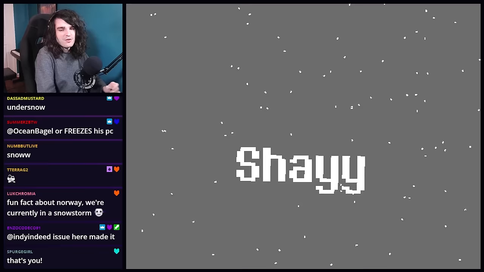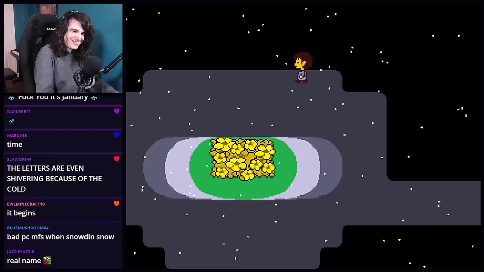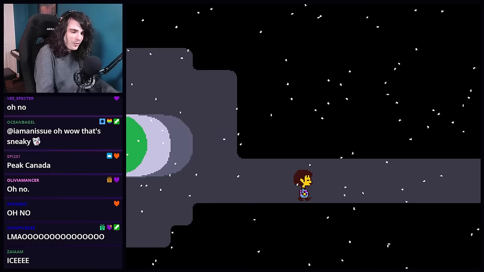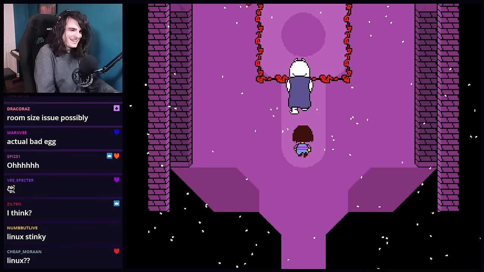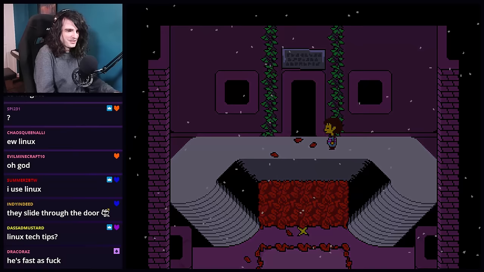Welcome to Undertale. Except that everything has ice physics. We also put in the Pokemon bonk sound because I think it's very funny. Whee! Oh gosh. Okay, we're gonna have to do some diagonal tutorial. All right, let's figure this out.